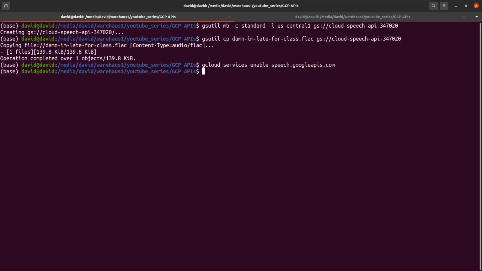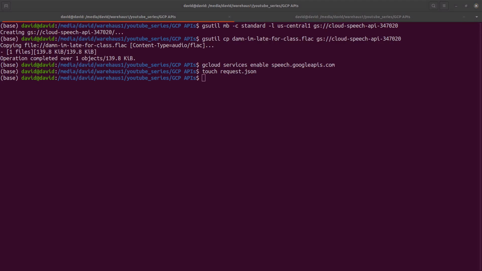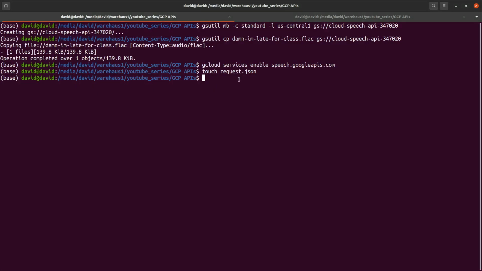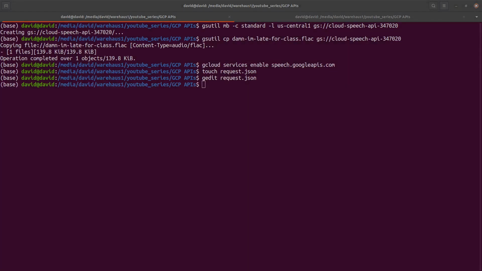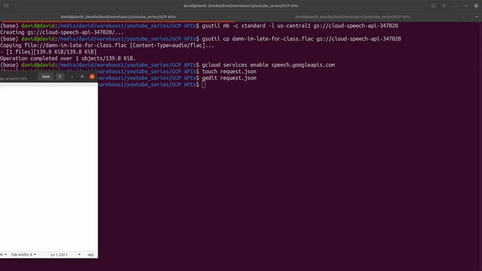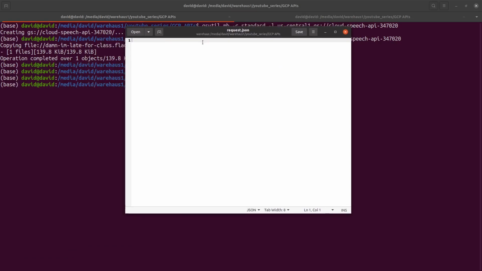So I'm going to say touch request.json, and then gedit, or whatever editor you want to use. So I have my request.json file opened here.